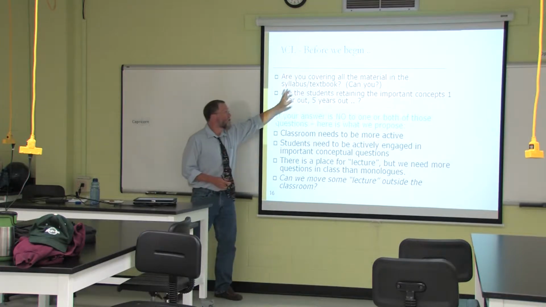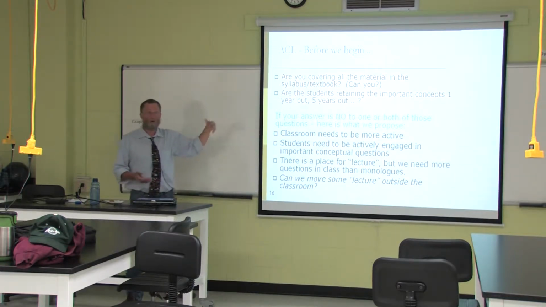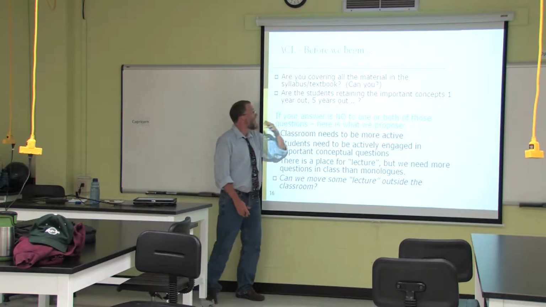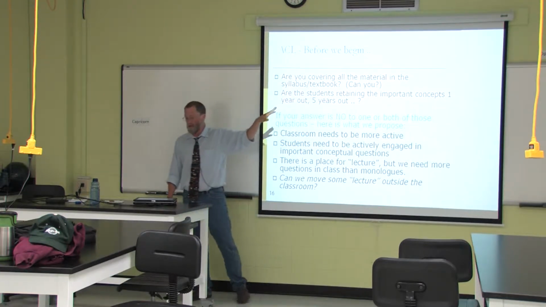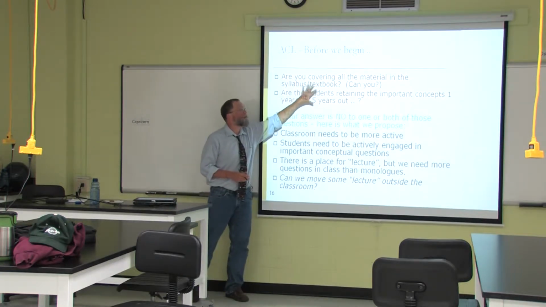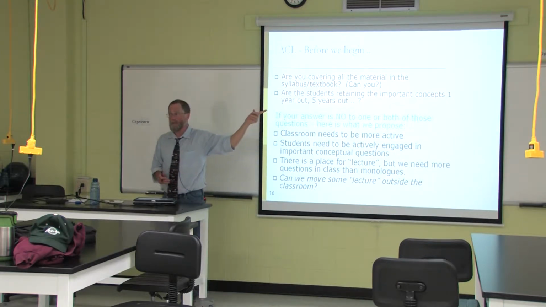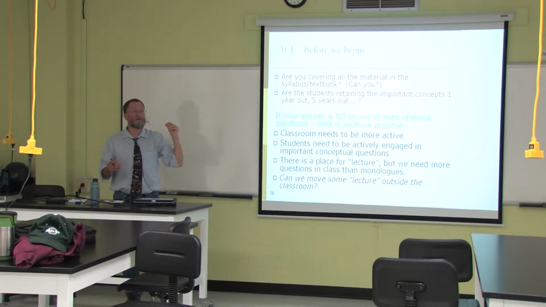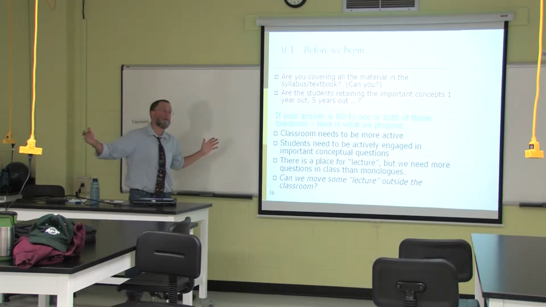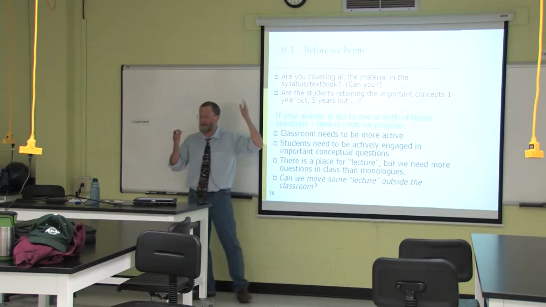So, are you covering all the material in the class book, in the textbook? You most likely are not. You most likely cannot cover all the material. And are they retaining the important concepts? If your answer is no to either of these, then active collaborative might be a way to get them thinking about the most important concepts. Now, we will never be able to cover all the topics in the textbook. There's no way we can do that kind of coverage. The textbooks get bigger and bigger, and our semester term gets either smaller or stays the same size.